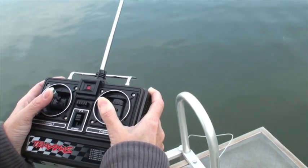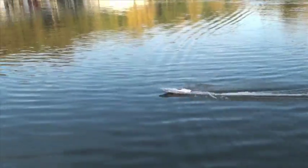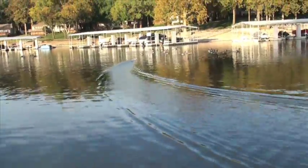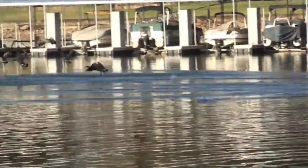The day before I put the radio in my dad's hands, I had my wife mess around with the boat, and of course the first thing she decided to do, and again you can see she got comfortable with this very quickly, but she realized it was a geese eradication device, and so she immediately went chasing after geese. I thought it would be cool if we could mount a little dart gun on the front, but that was a little bit too devious for her.